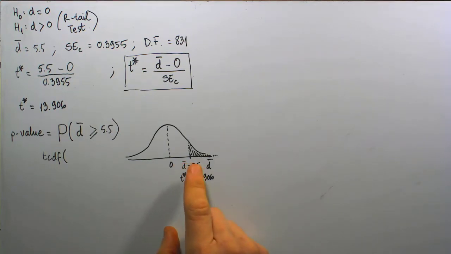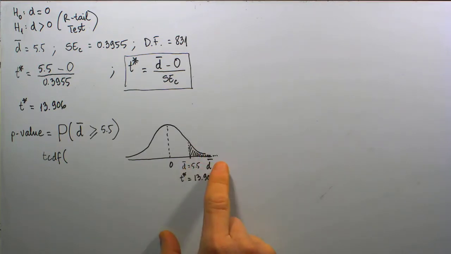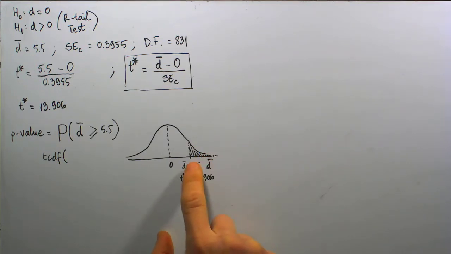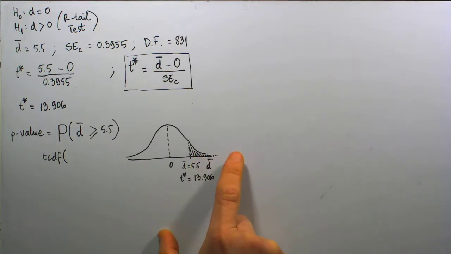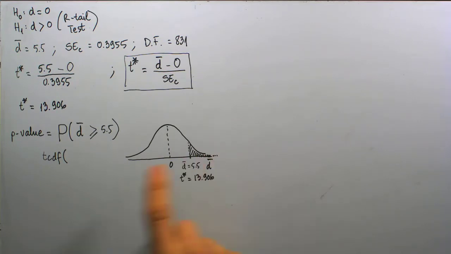So now before I swing over to the TCDF program and show how it works right here, note how the interval that we're shading here has a lower end being 5.5, which is equivalent to this t-score, and an indefinite upper end, or in other words, no definite upper end. And the TCDF program only runs on t-value.